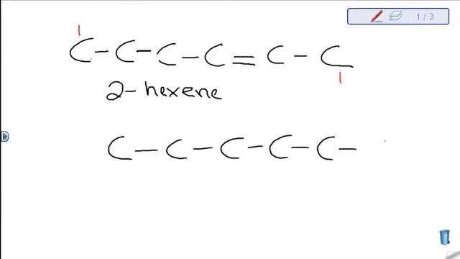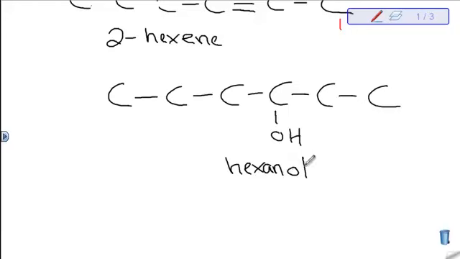So the suffix is going to be -ol. How many carbons? 6. So we're going to have hex. Now experience will tell you that there's going to be an AN in there, hexanol. Until you get good at this, I wouldn't be surprised if you said hexol, because that's the prefix and the suffix. The AN actually does serve a purpose. It does refer to the presence of these carbons that are singly bonded. But I'm not going to worry too much about that. I'll keep saying it. Over time, you'll get the hang of it.